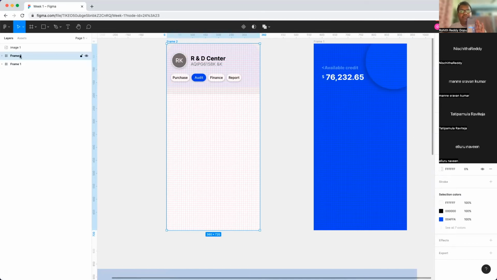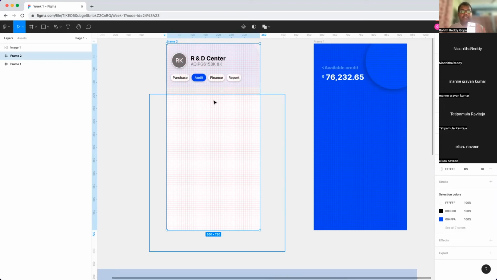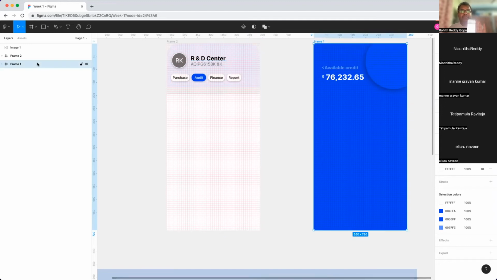So if I select this frame, immediately it is asking, do you want me to start the preview? So if I click this button, it is opened. It is trying to open the same design that I have on my screen. See, so I can see the preview on my phone. Now I selected the blue one. I selected frame one. That is this frame one, and you see that is being opened on my phone. I can see the preview here. It's a quite powerful tool.